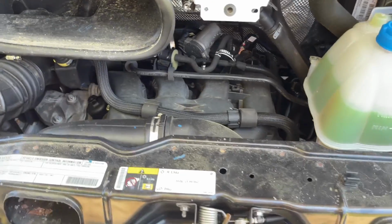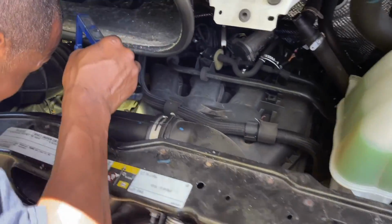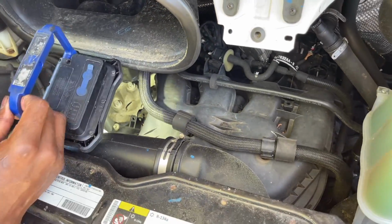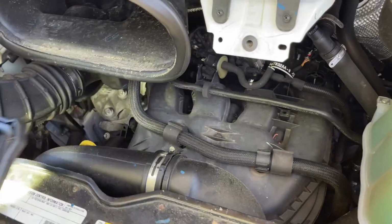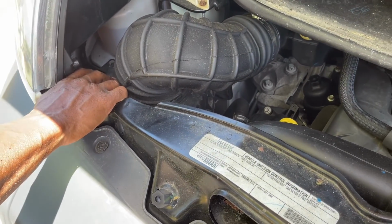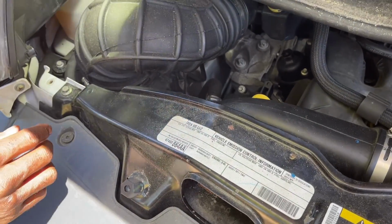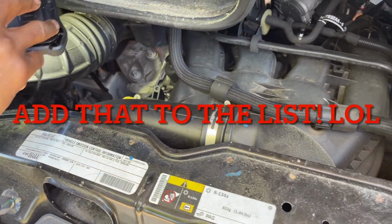Okay, now what about the air conditioner? Where is that stuff? It's way down here. And how do I know if I need to also have my air filter changed? Right here. That's your air filter. So should I have done that when I did the oil? Yeah.